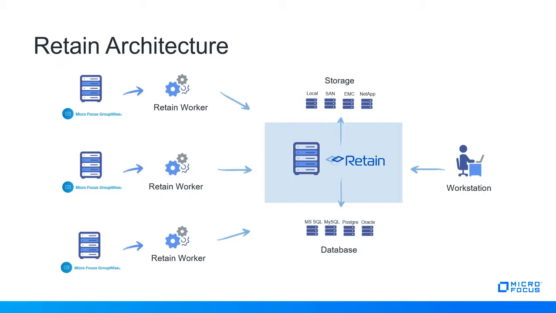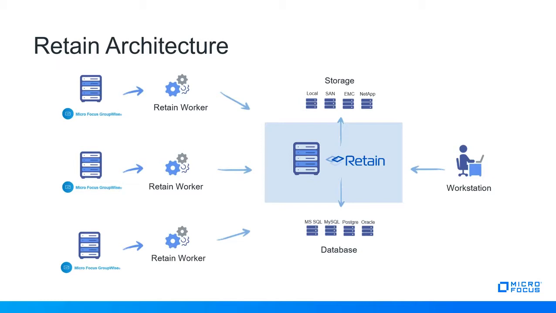And in order to get our single instance, the Retain worker is creating hash values for each mail and each attachment. It's sending over the hash values to the Retain server, and then the server will check if this file is already archived, if it's already available in the storage or not. If it's not archived yet, then it will be compressed and sent over to the Retain server. If it's already on the storage, then the Retain server will just create new entries in the database and point new references to the existing file in the storage. And that's basically how our single instance storage in Retain works.